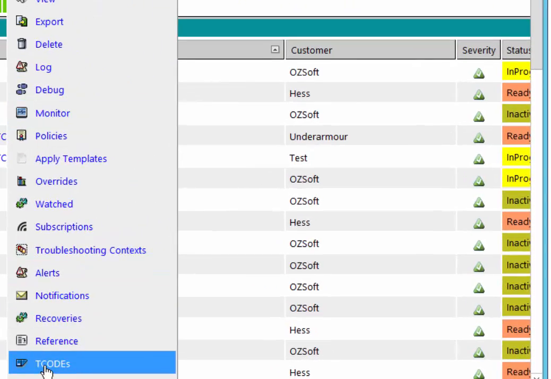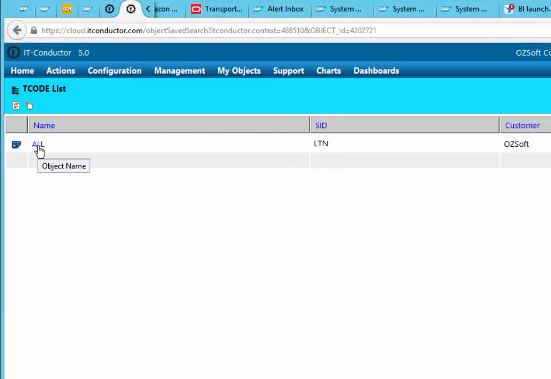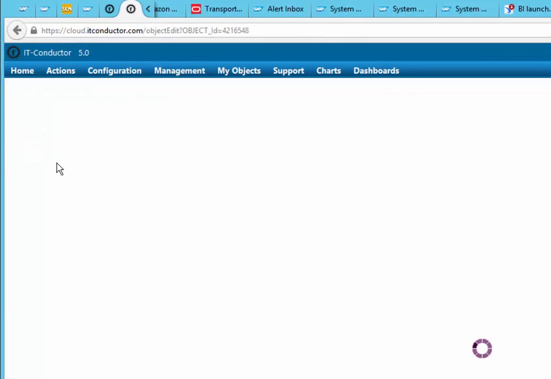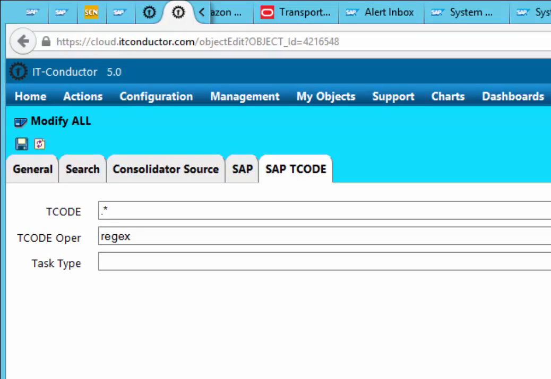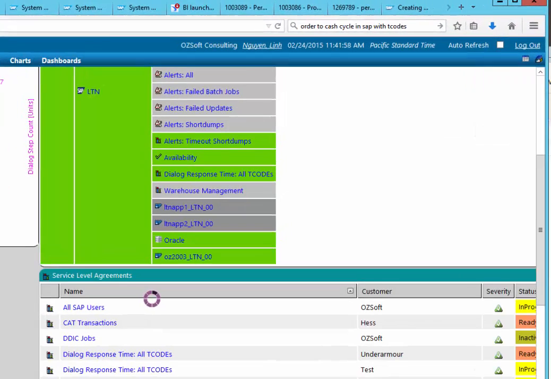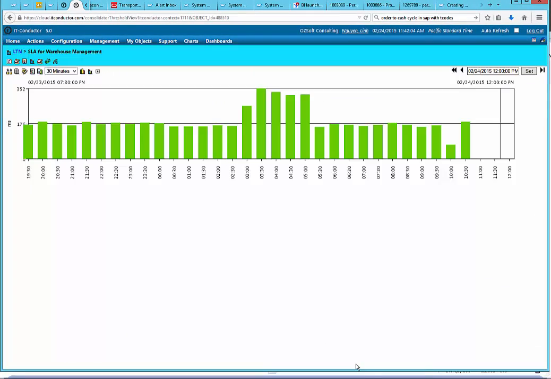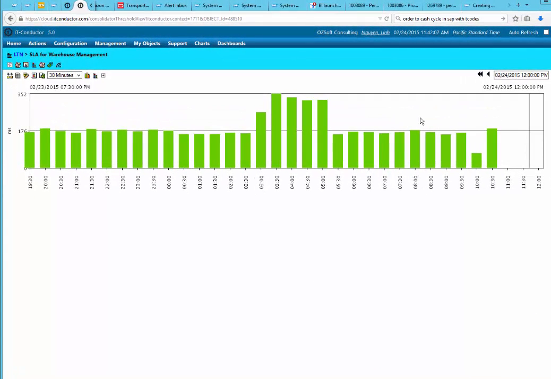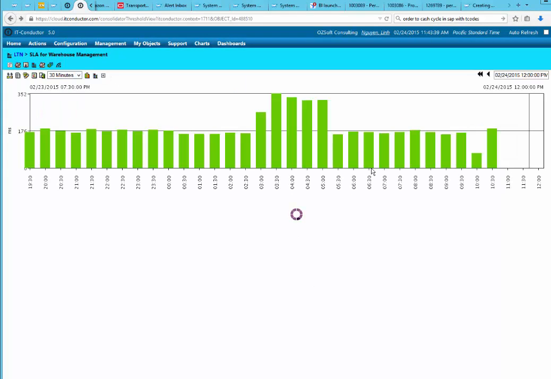So let's drill into the T codes belonging to that particular example SLA. Here we have an "all", which is a catch-all bucket list for T codes. Again, here we have a definition, and you can specify, for example, VA01, VA02, etc. Here we just use a regular expression for all transactions belonging to a single seed for the purpose of this demonstration. When we click into a service level that's part of a service, you can see the average response time for that particular service level. By default, we track the dialogue response time.